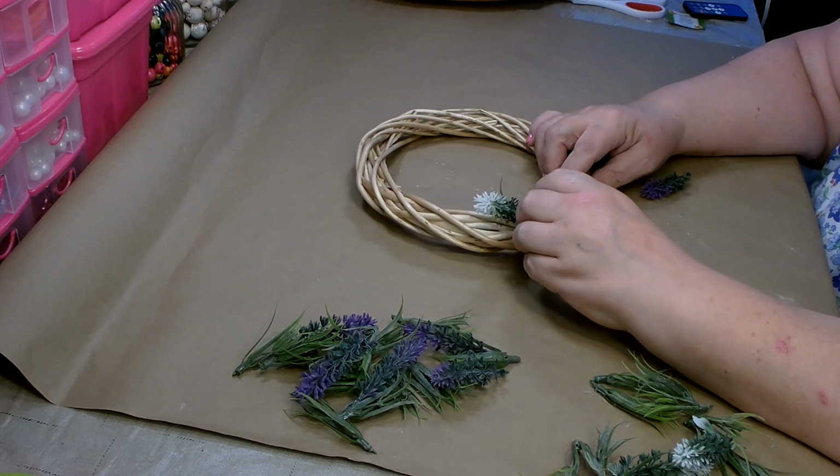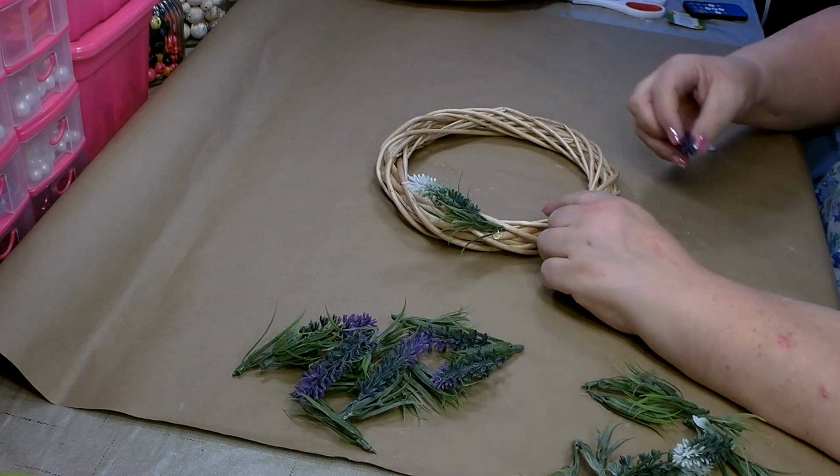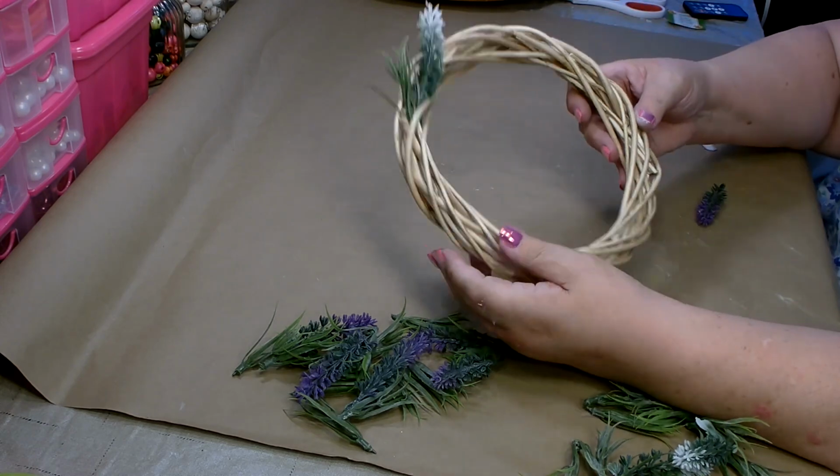You don't need to go real close at first. I would kind of spread it out, because as you add them, it's going to fill in the wreath.